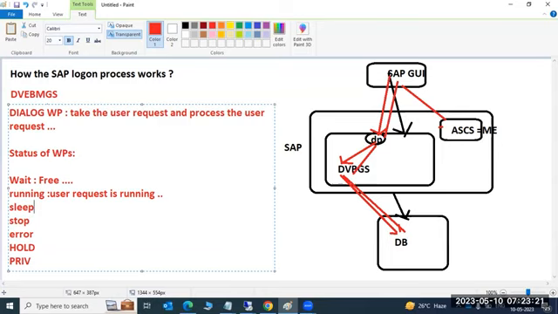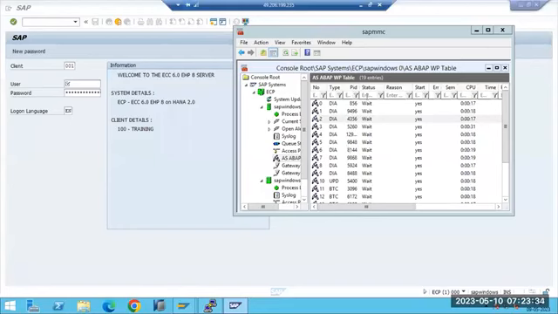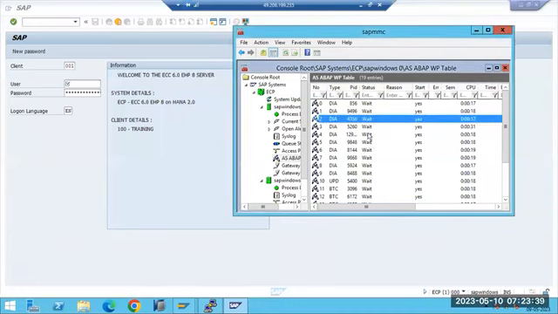Preview mode means the work process does not have enough memory, and it will give symptoms. So by seeing the status, we can say that now all work processes are free, so I can log into the SAP system and do my work.